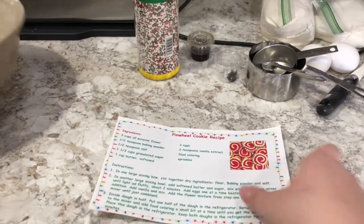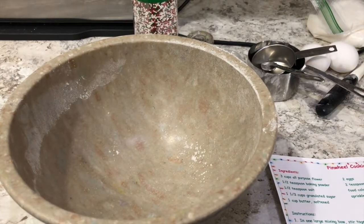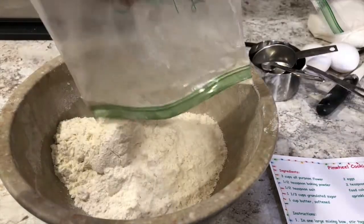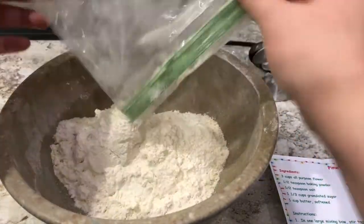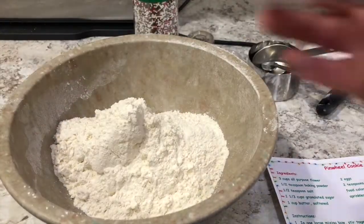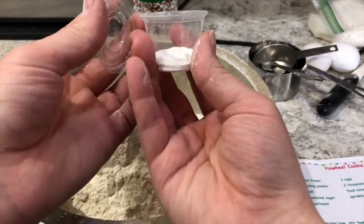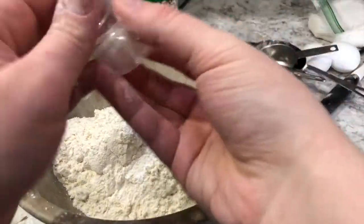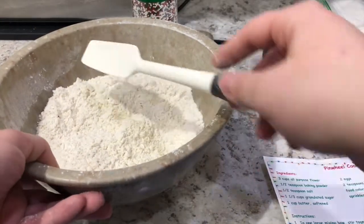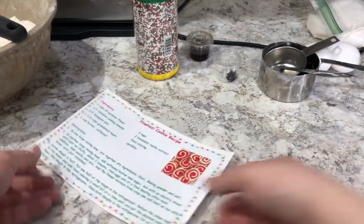Don't be like me. All right, so in our bowl, we shall put in our flour, which is all handily already measured out for you. And then I believe in here is our salt and our baking powder. So we just dump that out. And then we stir. Okay, so now that is all stirred in, we will put this to the side and then follow the next directions.